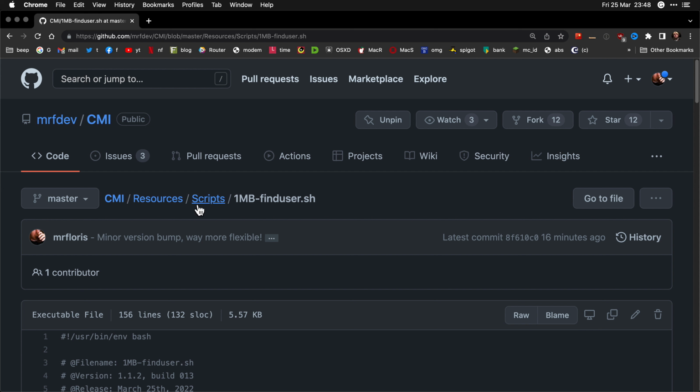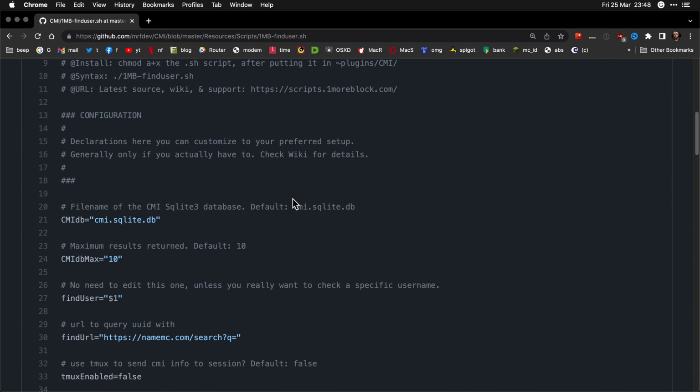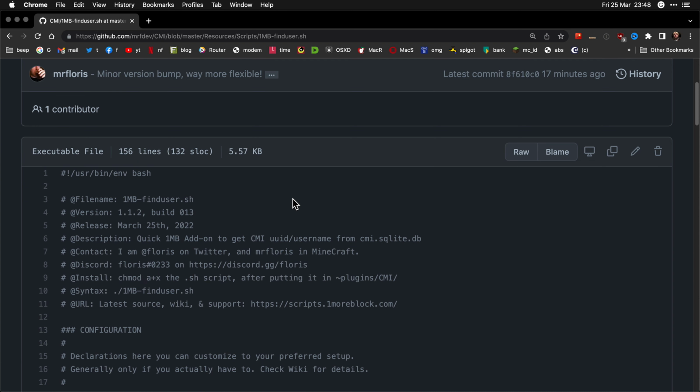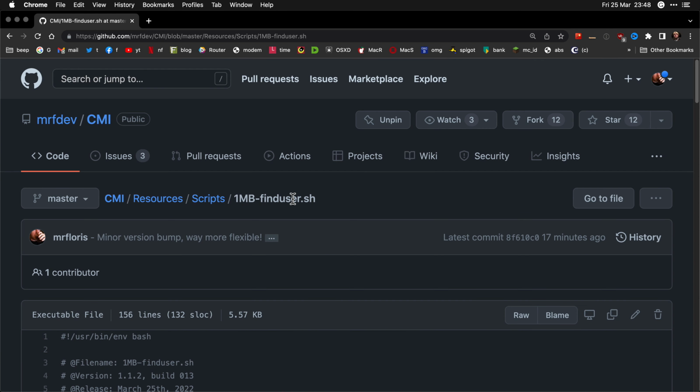So for CMI, this resource script is about finding some details about the people in a database. When you go to Mr. Dev on GitHub under my CMI directories, you'll find this script which you can download and then customize. I'm no professional. This works for my system. It will not work on Windows. It will probably work on Ubuntu. It probably doesn't work on FreeBSD.